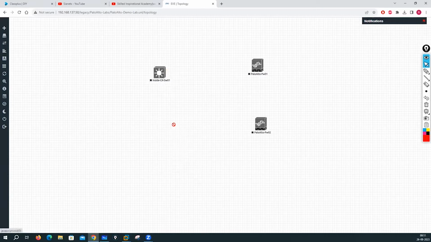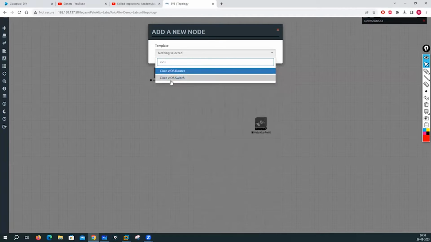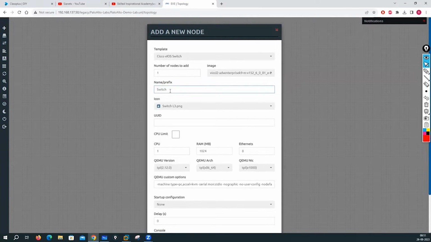Now I'll add one more switch here, VIOS, and I'll give the name DMZ core switch.